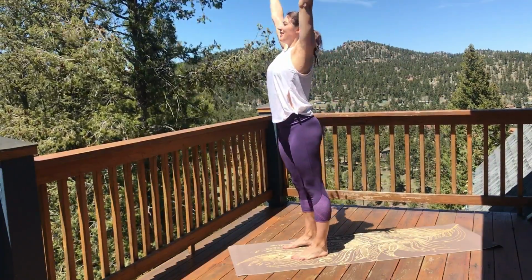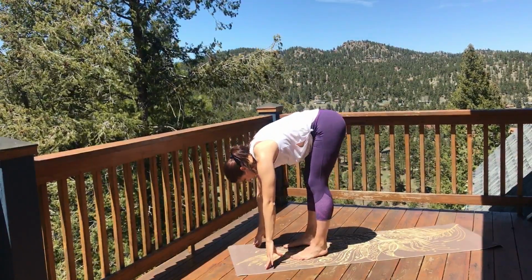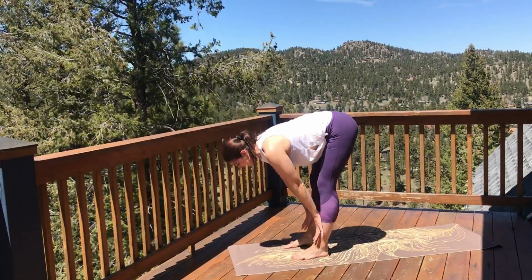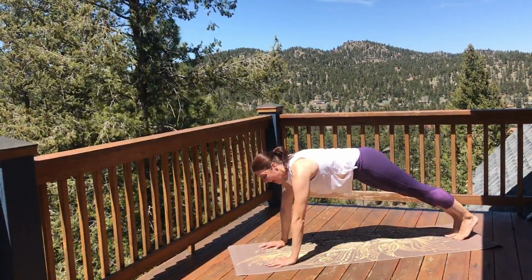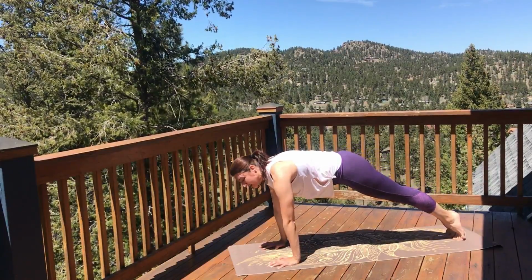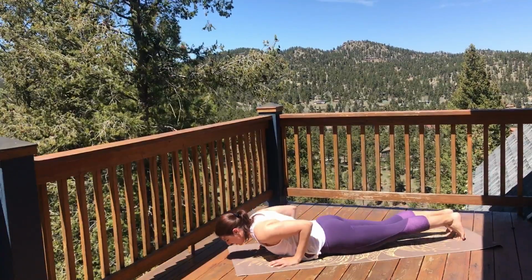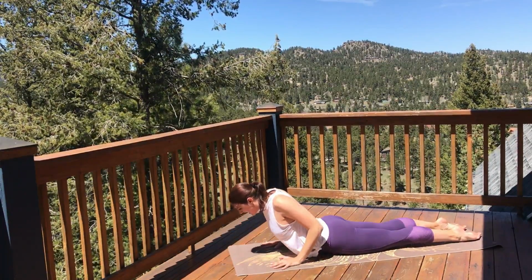Inhale, reach up tall. Exhale, fold forward. Inhale, half lift. Exhale, forward fold. Step back to your plank. Come forward onto those toes. Maybe drop the knees first or slower, straight down to your belly. Point the toes, hug the elbows, inhale, cobra.